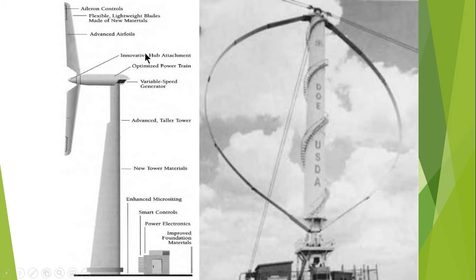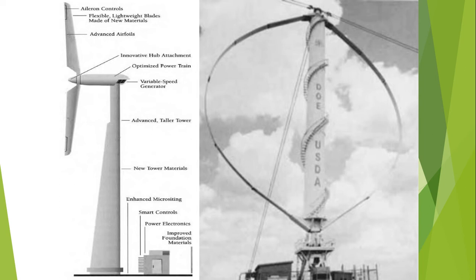There are various research areas associated with the horizontal design. The first one is the aileron. Aileron controls are basically used in pairs — you have seen them in aircraft. They are used in pairs to control the aircraft in roll, or the movement along its longitudinal axis, which normally results in a change in flight path due to the tilting of the lift vector. Movement around the axis is called rolling or banking.